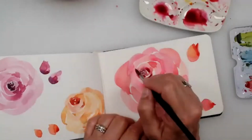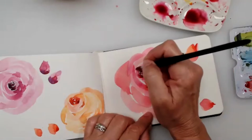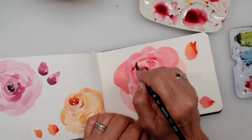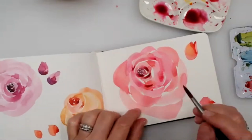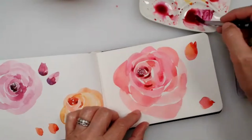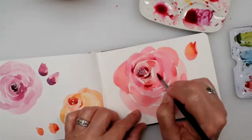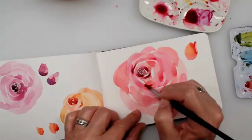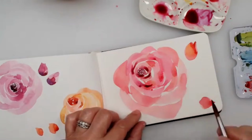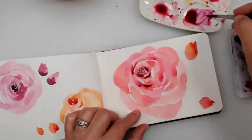I'm just going to follow the line, the shape of my little C's, and I can do the same thing. Let them touch each other so that they can blend with each other. And you can always add, if you feel like you want it to be a little darker, a little more dense, just drop in the color while it's still wet. So make sure that your paper is still wet when that happens. And then you'll get a nice, deeper, blended color rather than it looking really dry.